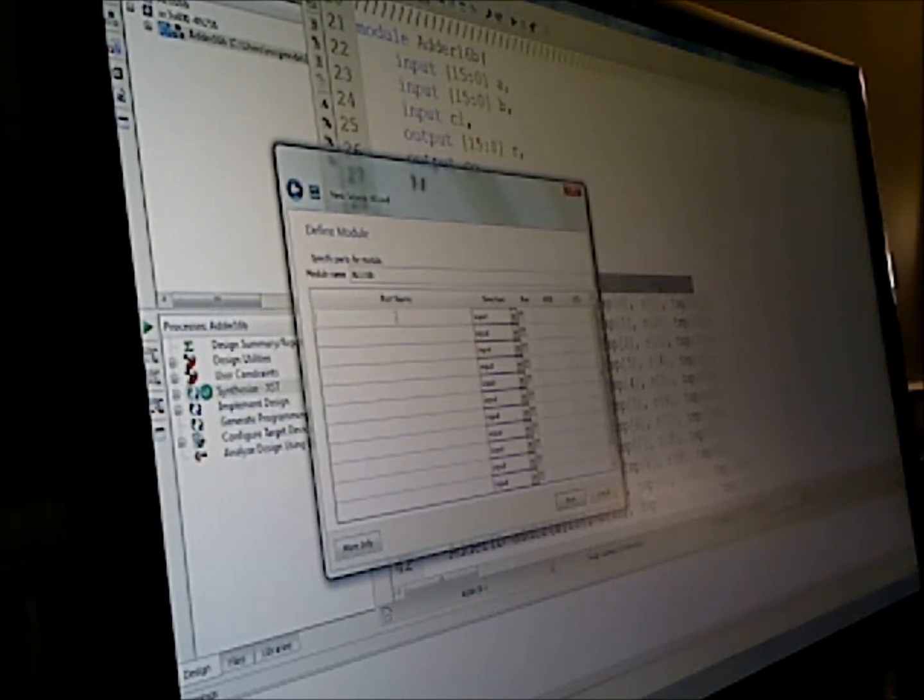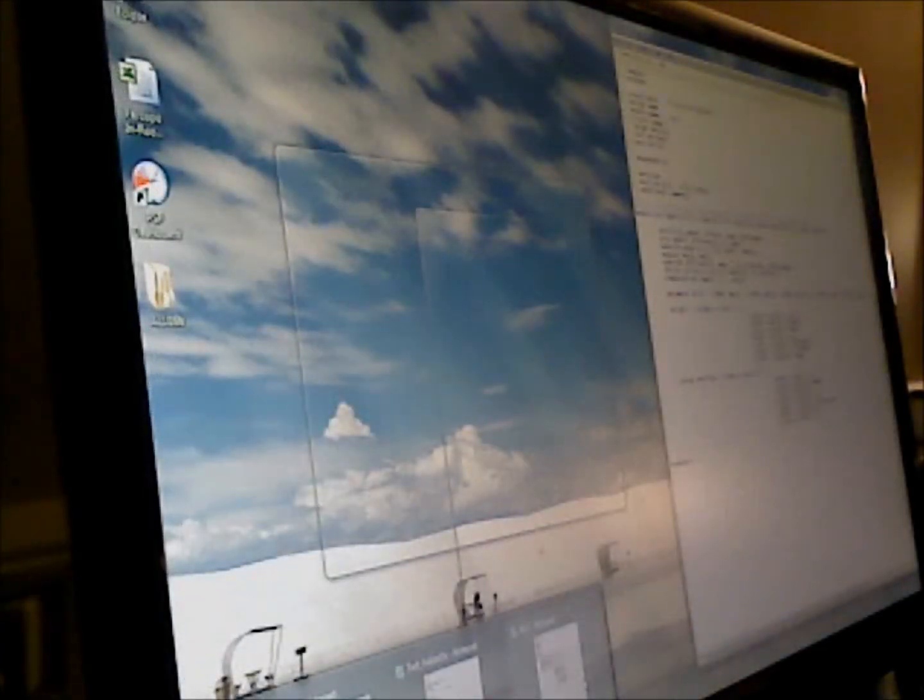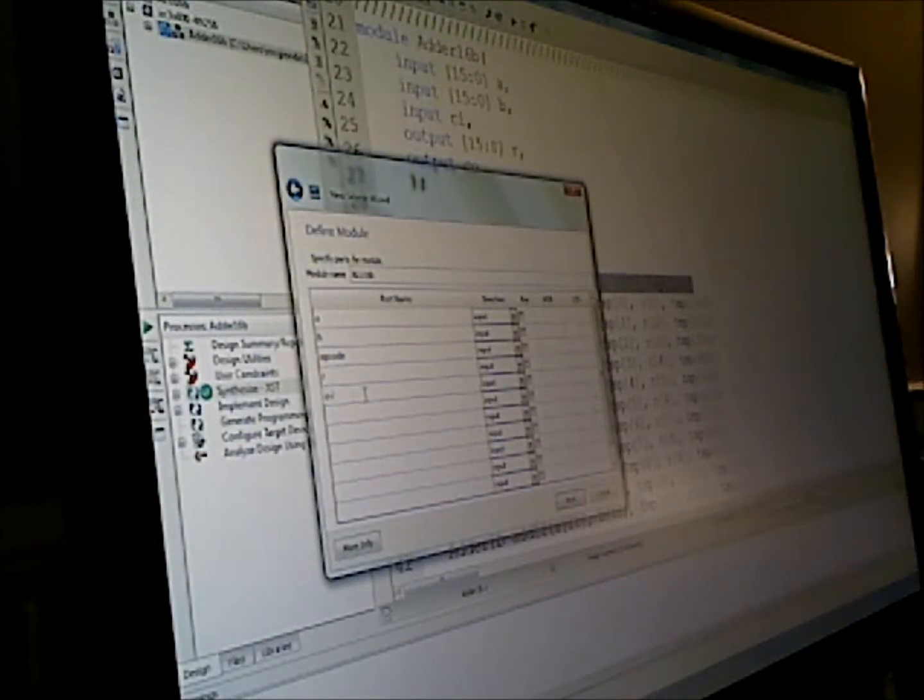Now for inputs, we're going to have A, B, and an opcode, and we won't have a carry in, but we will have a result and carry out. At this point, it's just whatever you overflow. We'll do overflow. What the heck? And zero. Okay, so obviously these guys are outputs. This guy is a 16-bit bus. These guys are also 16-bit buses.